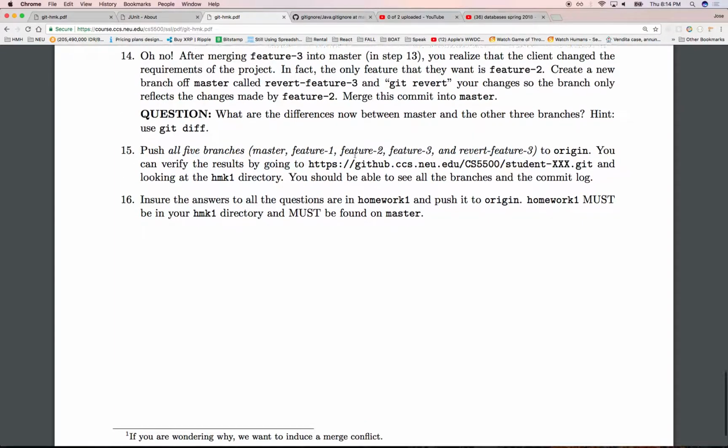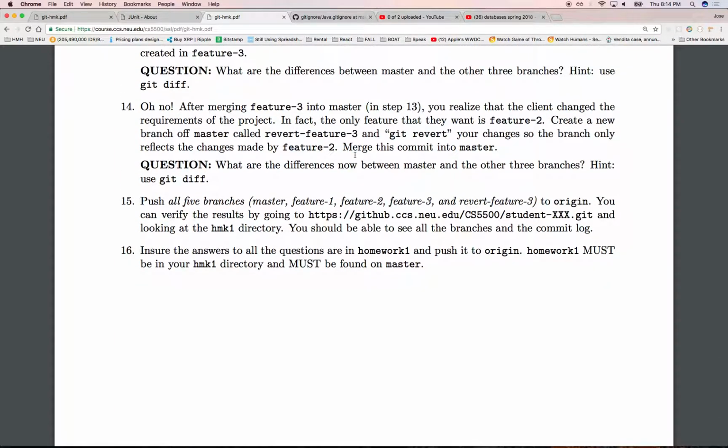Okay, right. At each step, it asks you to do a listing or status or print out something to the console and copy it and paste it as your result, right, and then submit that document and post it. Commit it into GitHub, right?